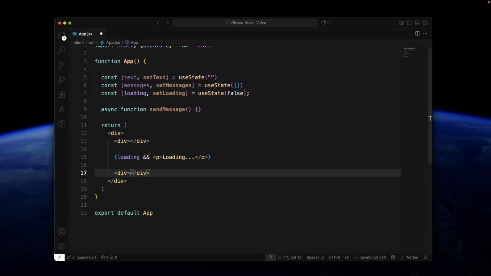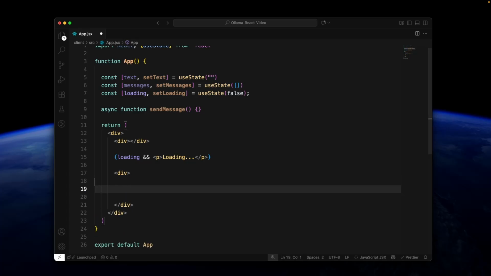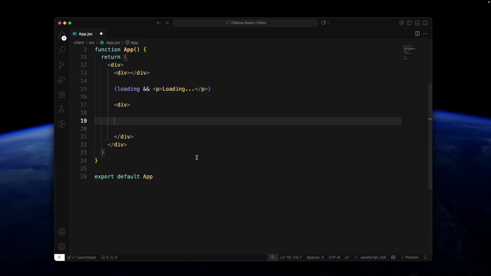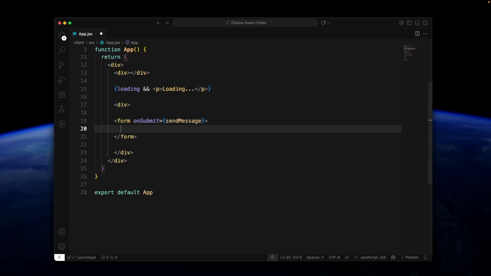Great. Now in the div below the loading, we can simply just make a form. So we can do form, and we're going to delete the action, and we're going to set this to be instead onSubmit. We're going to call the sendMessage function, and in the form we can have an input. The type is text.